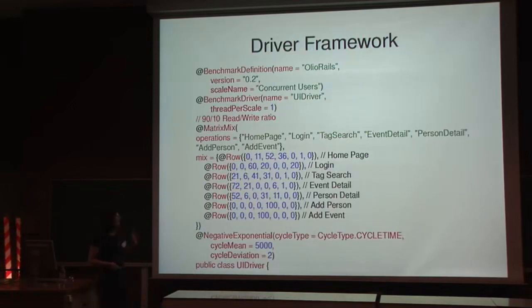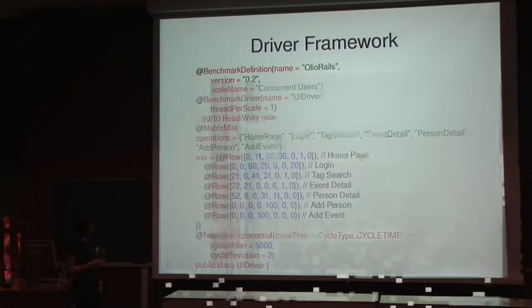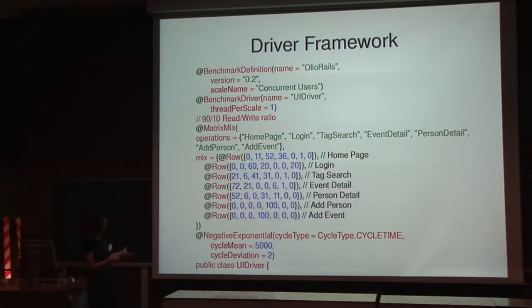So this is a typical, not necessarily typical, but this is a Faban driver class annotated. At the bottom there, I don't know if you guys can see it, is the class itself, UI driver. And then we have a whole bunch of metadata annotations that we provide. The first two annotations are purely metadata. We won't need to go into those, but they're the ones you provide to the system. And then we provide a matrix mix. We mentioned operation mixes before on the previous page. This could be something very simple, just a very simple transition from one operation to another.